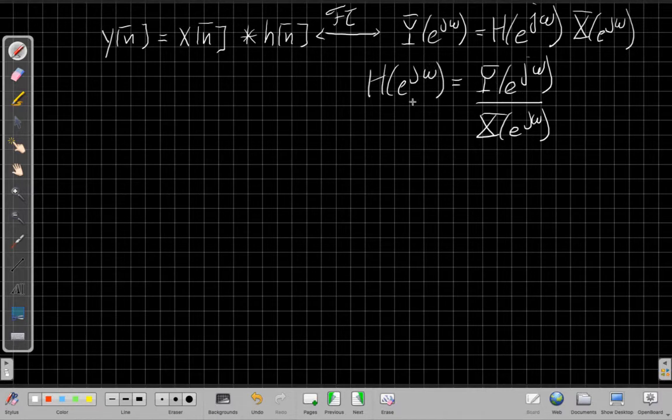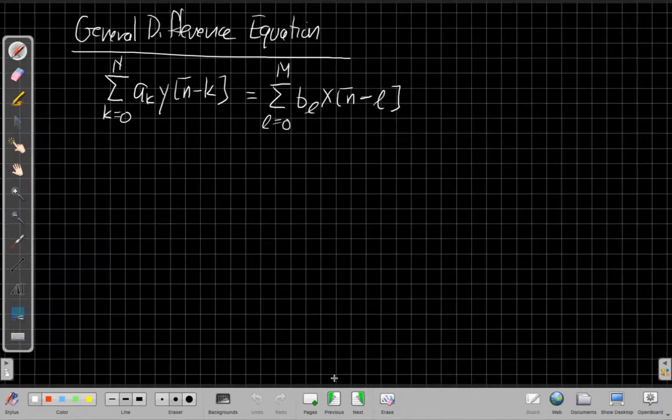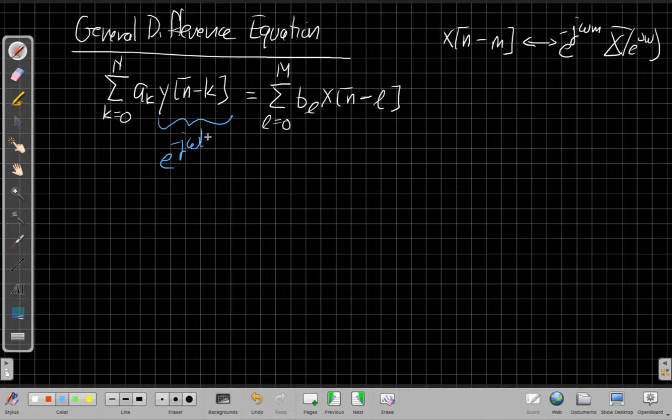So I'm going to try to find a way to manipulate the difference equation so I end up with something like this. And let's see how that goes. If I start with my difference equation, I'm going to put this up here on the side. The most important transform property we'll use right now for working with the difference equation is that when I shift a signal in time, I multiply it by a complex exponential in frequency. So using this property, I can break this down one piece at a time and say, well, first I have this delayed version of the output. When I delay that version of the output, I'll have e to the minus j omega k, where the shift is k, times Y of e to the j omega.